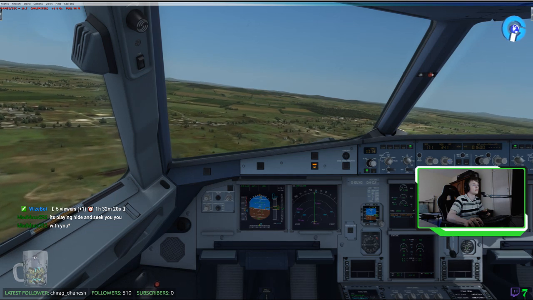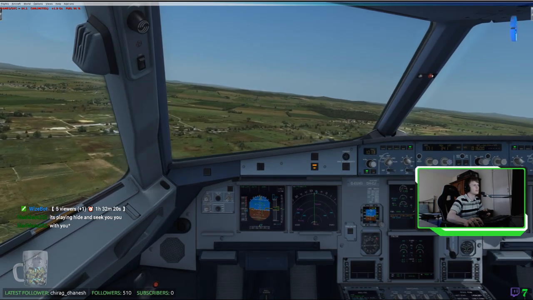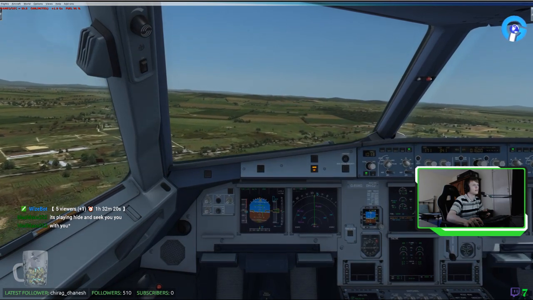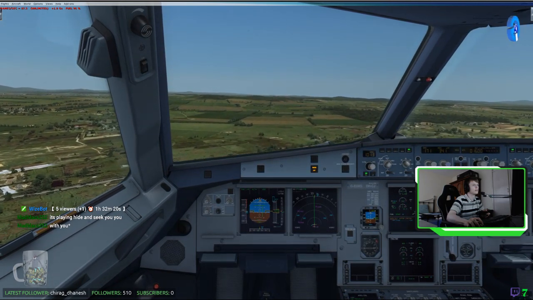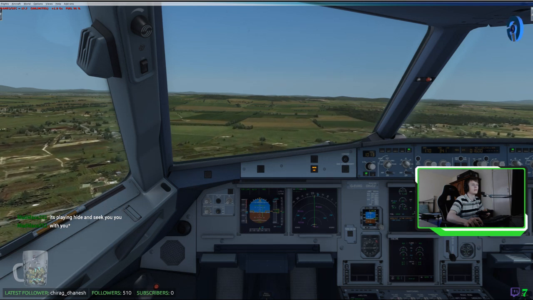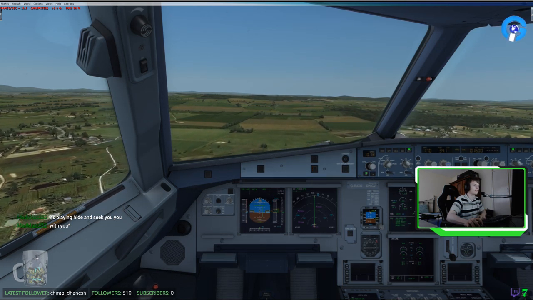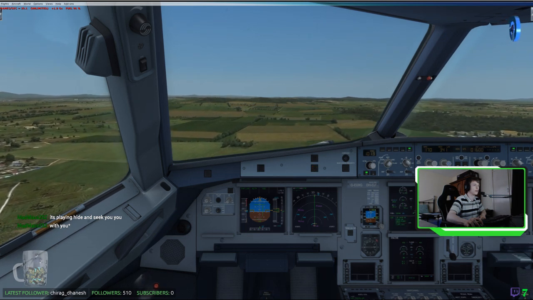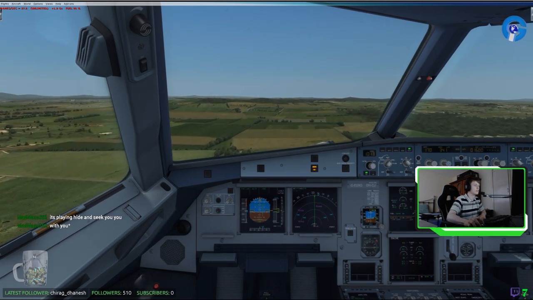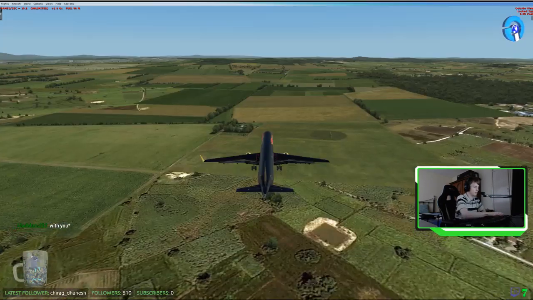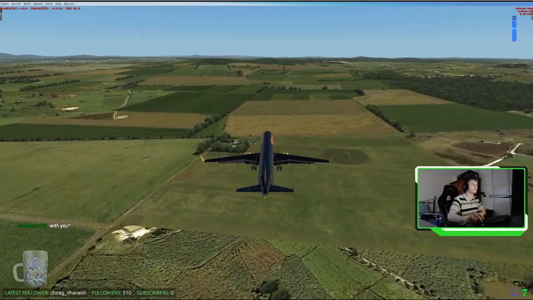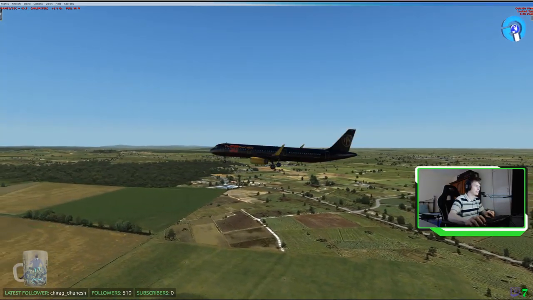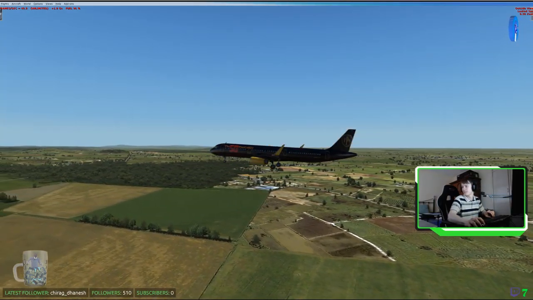That is good, young man. I'm trying to eat some chocolate and everything and trying to keep myself alert. Now it looks like it from a distance, but it's just fields. Look at that, I'm coming in with a nice approach. Bus simulator.